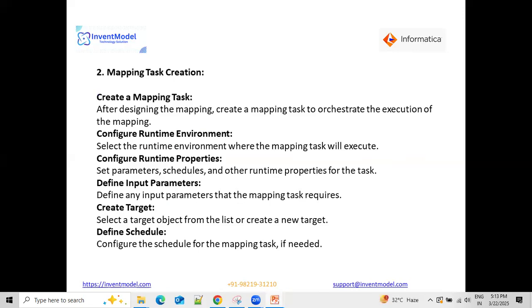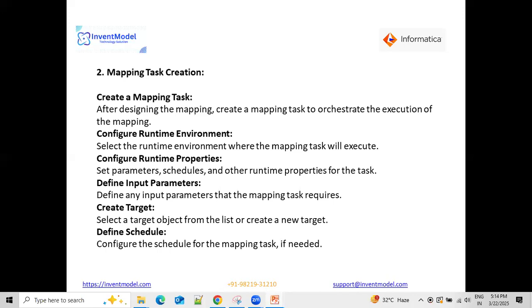Now the second step is mapping task creation. What does mapping task creation involve? First, it creates a mapping task. After designing the mapping, we have to create a mapping task to orchestrate the execution of the mapping. Basically, we have already created the mapping, but here we have to create a task related to the mapping, which will perform the further operations.